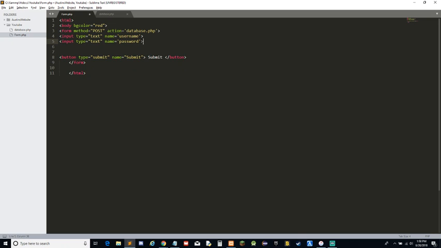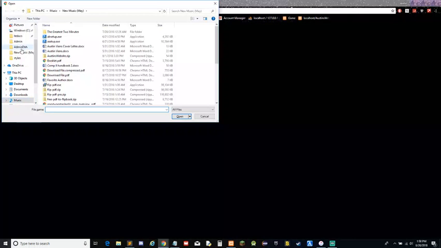Now we could do this differently. Instead of text, we could just do password, and that way when we put it in, you can't see it. Hold on, let me just do this real quick because there are certain things that I need to add. So let's look at this real quick. Let's pull this up here and we'll look at it.